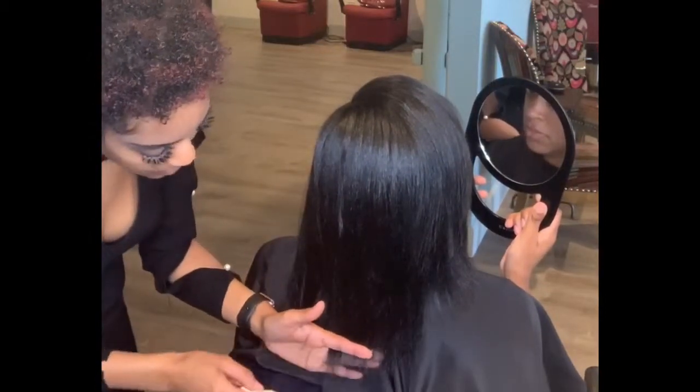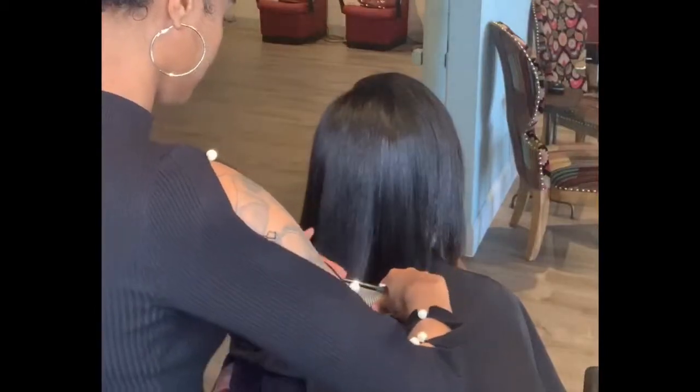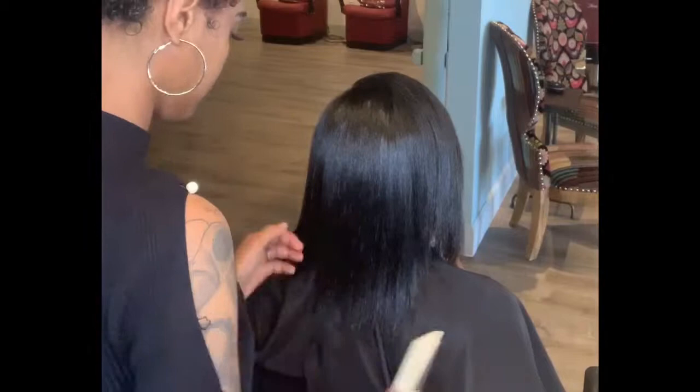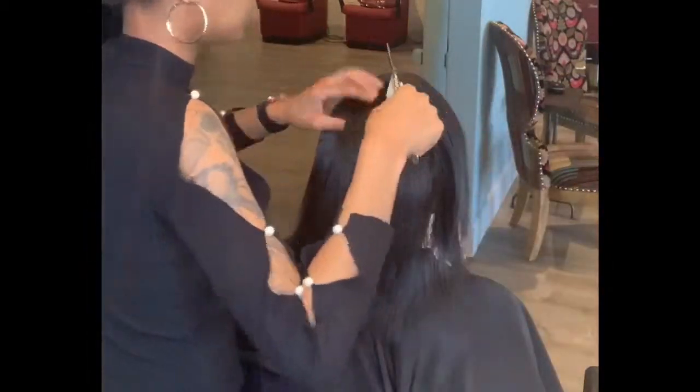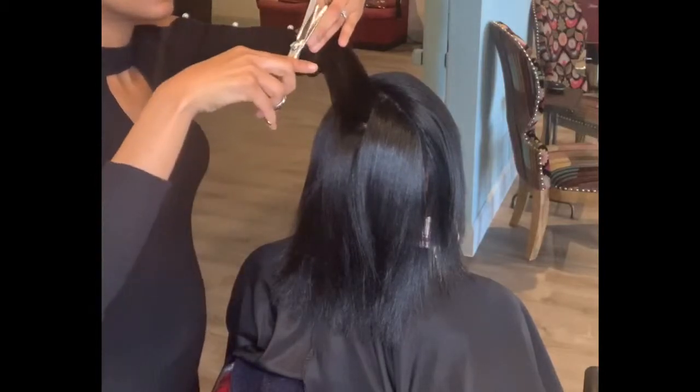And here you see me showing the guest where I will be starting her trim, so where I'll be cutting her perimeter. And her hair wasn't too badly damaged, so I didn't need to take a lot off. I took off maybe less than an inch.